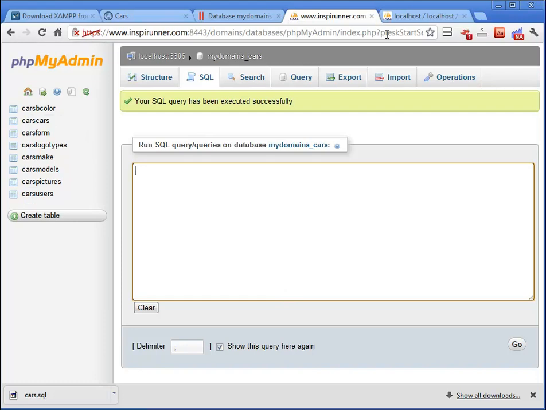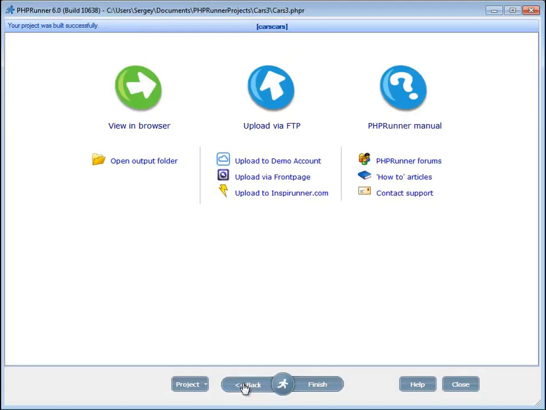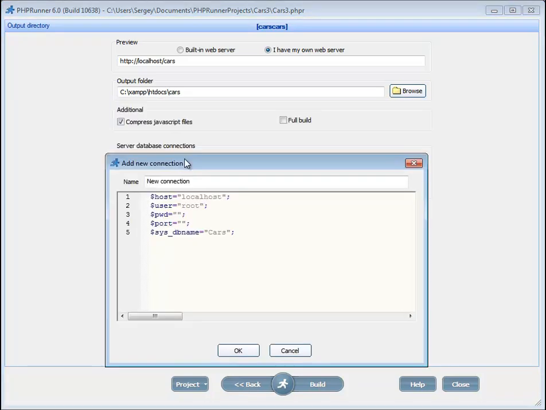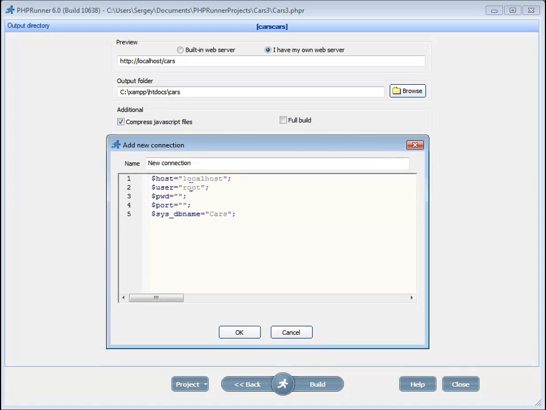Okay, now we can go back to PHPRunner and create a new database connection that will point to the database on a remote web server. The host will remain the same as localhost. The database name will be mydomains_cars. The user will be test, and the password will be 123456. And let's give our new connection a name, cars.